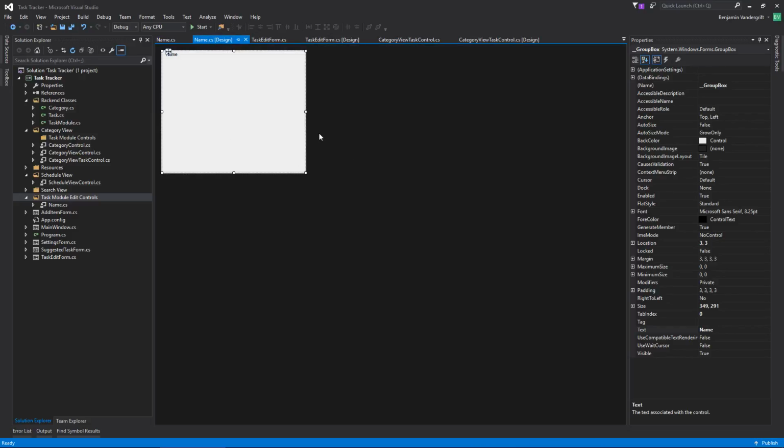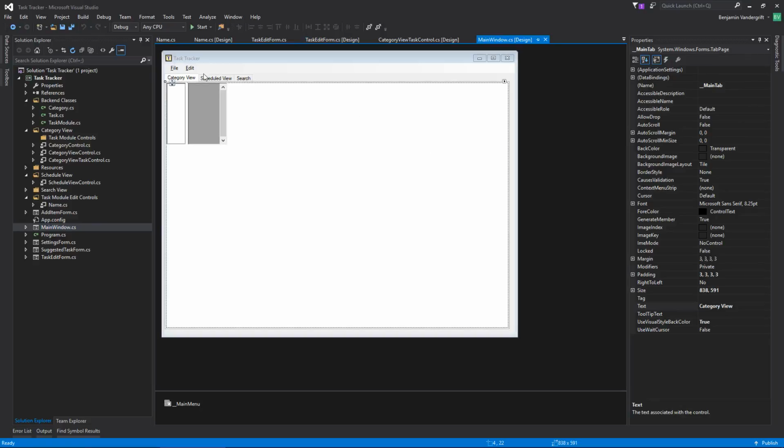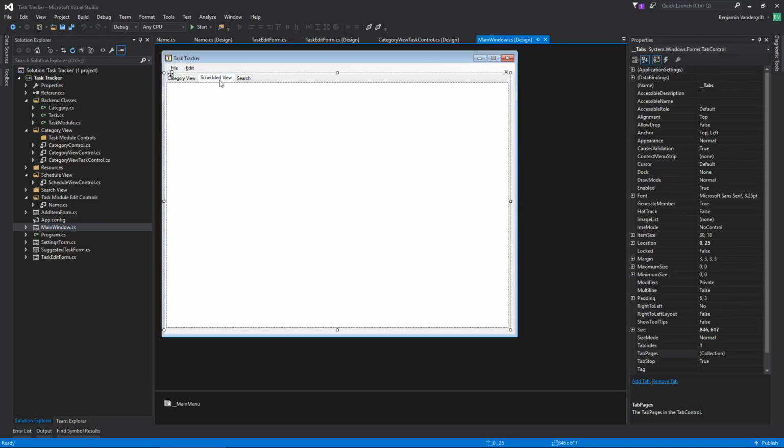I think that this episode's probably at a good length. So what we're going to do next time is see about setting up some of this stuff with this. And once we get a lot of that done, we've got a few things that will need to happen in the main window. Just kind of take a state of the program, as it were. We're going to need to have the scheduled view.